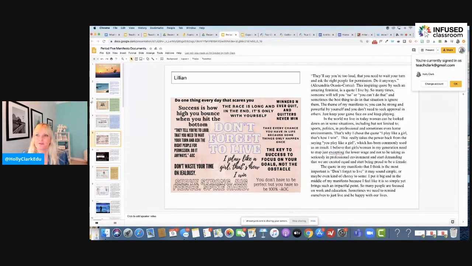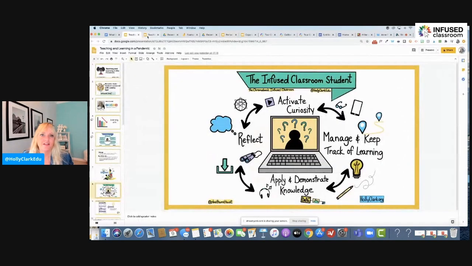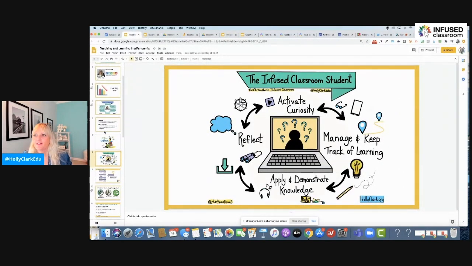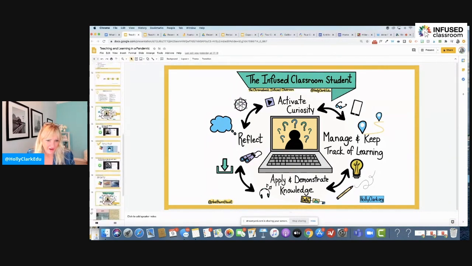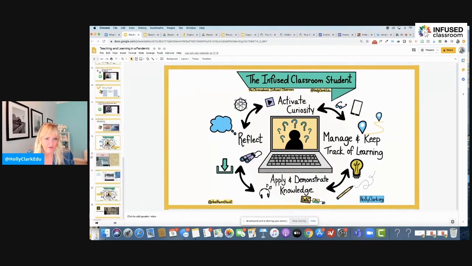And so I hope that these were powerful examples, and that they inspire you to see that through something as simple as a Hyperdoc and creativity, we're able to still do those same standards that we always did. And instead of going along the surface, we're going deeper. We're getting at better. We're helping them understand themselves as learners, and we're sending them into a state of metacognition. So I just want to make sure that I didn't forget anything. Let's look over here on the side to make sure that we've got at all of that.